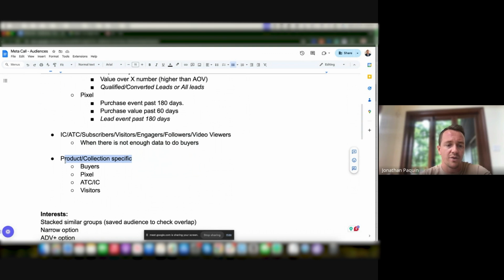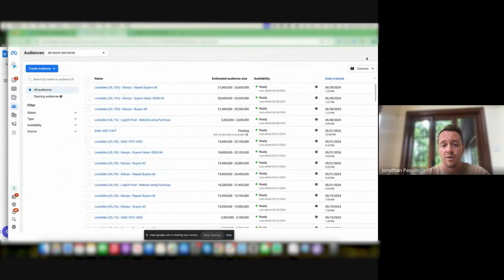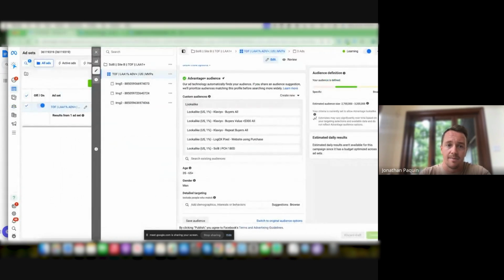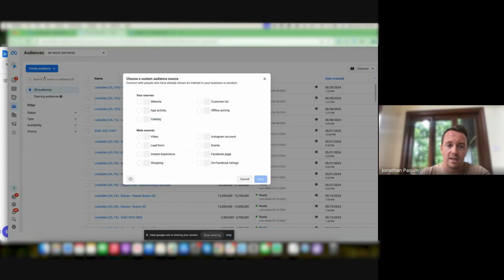And then what I was going over is product and collection specific, especially for brands. Let's say they have a women's collection and a men's collection for clothing. It's not the same buyers, so you can split the buyers between products or collections to be really specific on the pixel. Same thing I was showing there.